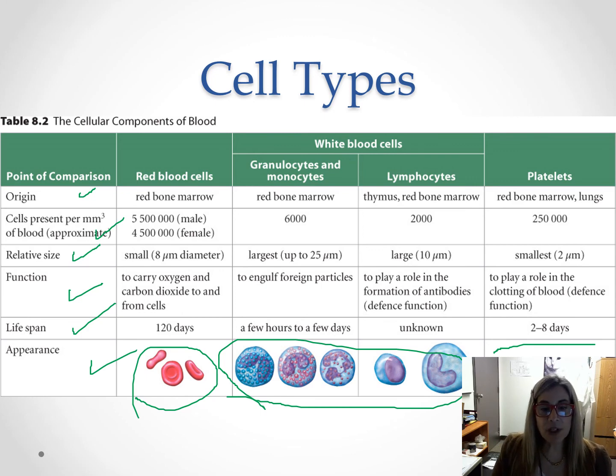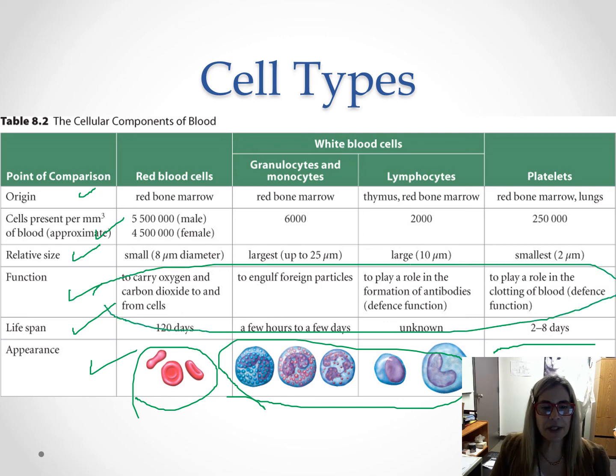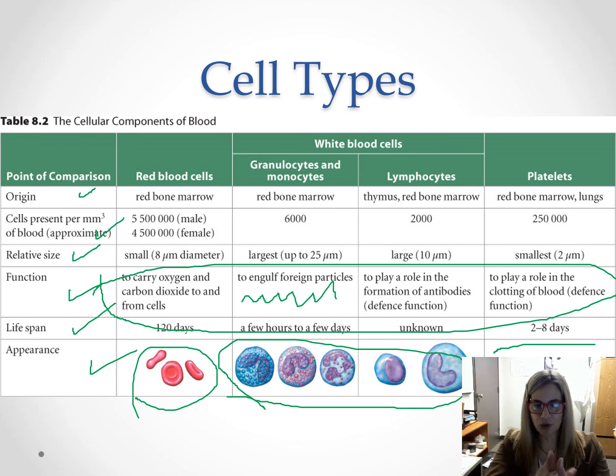Okay. And of course, as always, what's important is the function of the different types of the formed portions of the blood. So red blood cells, of course, carry oxygen to the tissues and carry away carbon dioxide. The white blood cells, regardless of type, help us fight disease. And just keep in mind that the monocytes are the ones that engulf foreign particles. So that would be like our macrophages, right? The phagocytosis piece, they engulf and destroy. And that's non-specific, meaning that our macrophages can engulf and destroy all kinds of different pathogens.